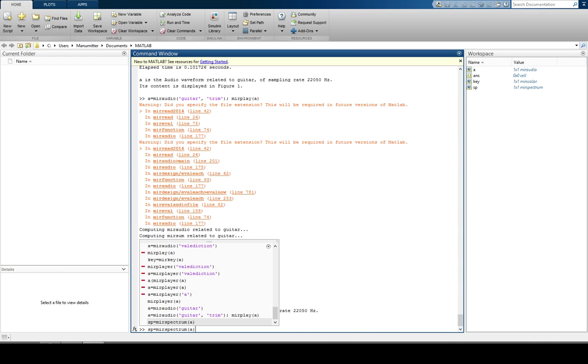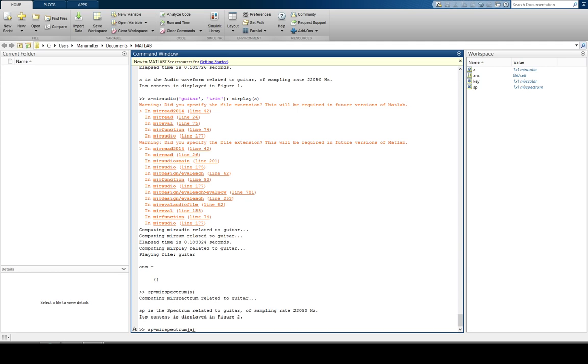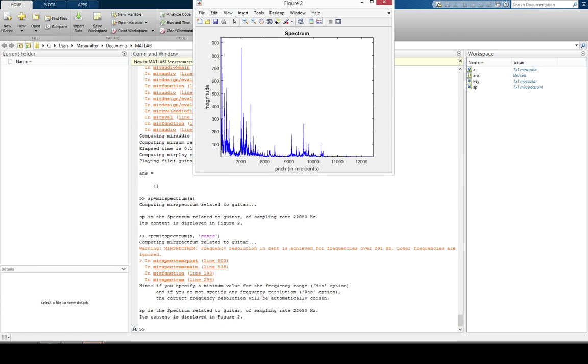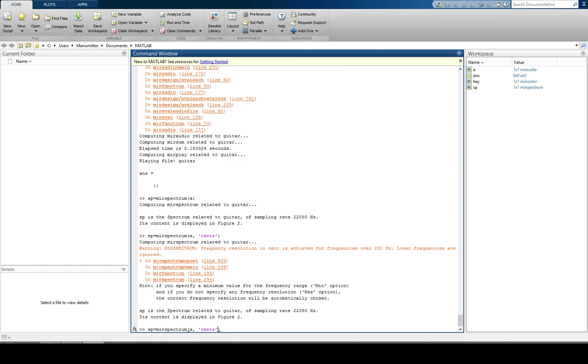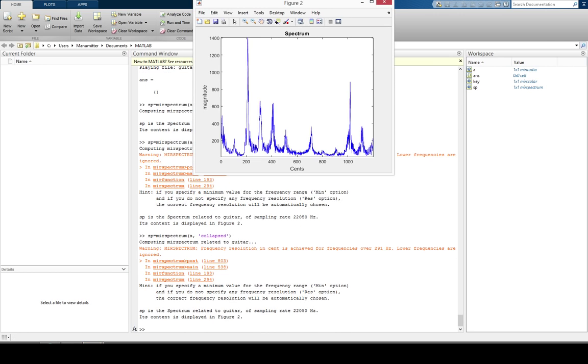So let's take the command that I used and maybe put cents at the end. Okay, so now it's showing 1200 cents or MIDI cents here, and I can make it even better, I think, by using a command collapsed. Alright, so now it looks better.